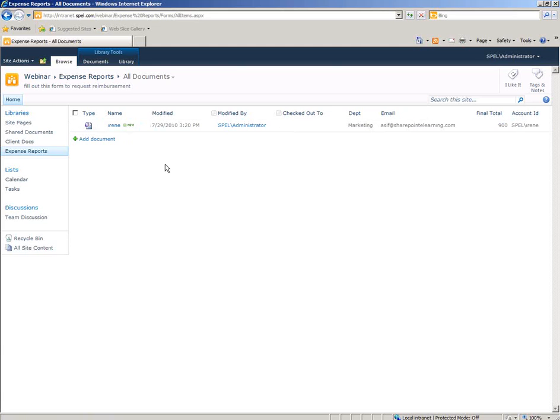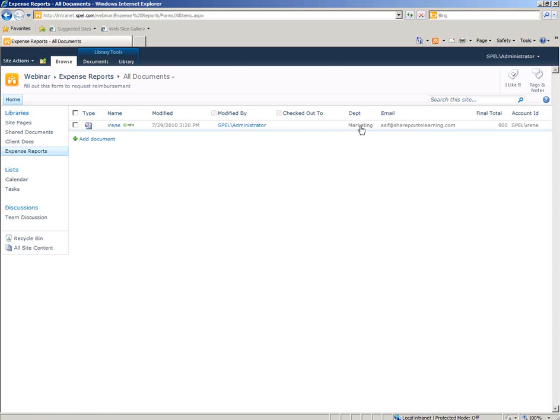I have those videos for InfoPath 2007, so you can watch those videos on the site for how you can configure submit functionality. I've not gotten a chance to make it for 2010 just yet, but the functionality is almost exactly the same. So if you follow the videos for 2007, it's the same functionality for 2010 for InfoPath.